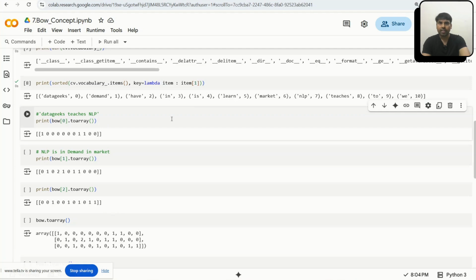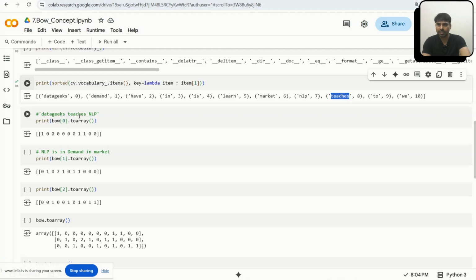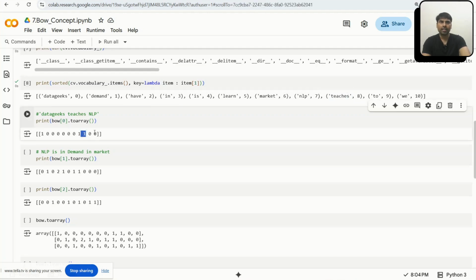No, 0. Market, is it there? No, 0. The last third one is teaches. Teaches is there in my document, it is matching, so for teaches it gives 1. To, is it matching? No, 0. And we? No, 0.